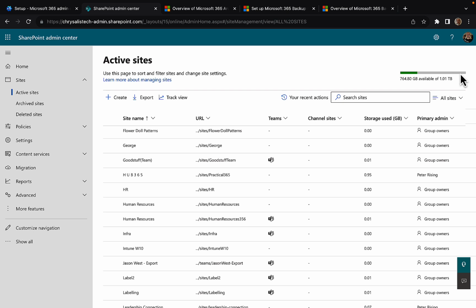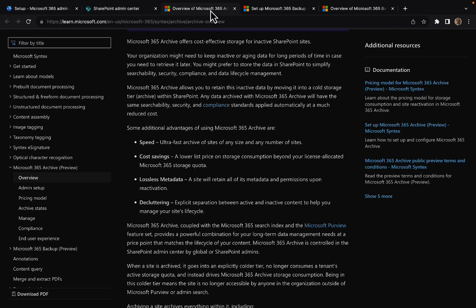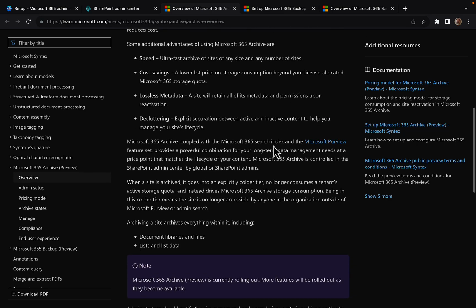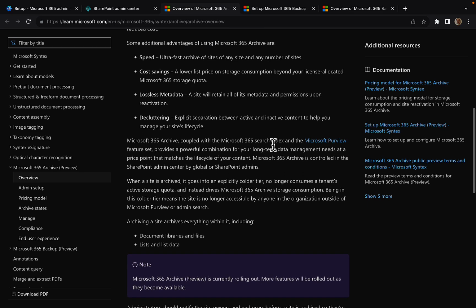But it's not uncommon for organizations to exceed that. And then they're going to have to spend money on additional SharePoint storage, which last time I checked wasn't that much. It was something like 73 pence in UK pence, or I don't know what it is in cents for US dollars per gigabyte or something like that. So not a massive amount, but still, the archiving, one would assume, is going to be more cost effective. So what does this offer us?